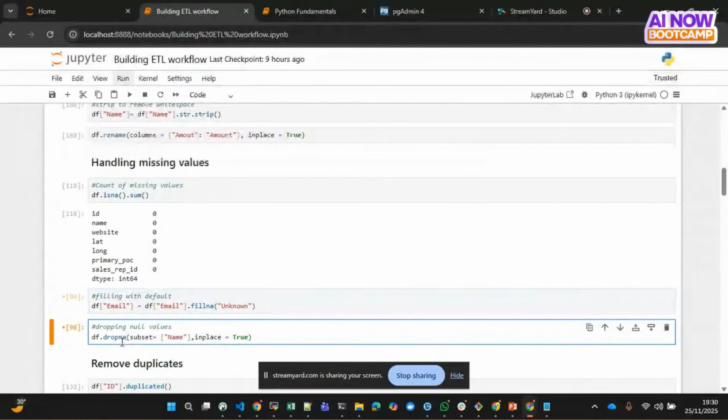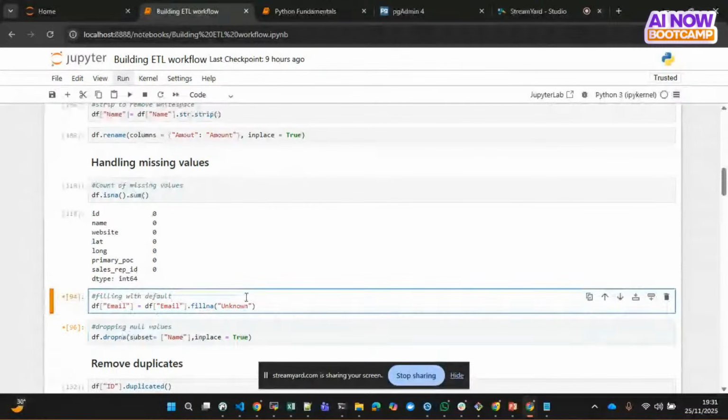I'm not going to run this query yet, because I first want us to see how to fill in missing records with a default value. This is not about forward fill or backward fill. This is just anywhere you see a missing value, replace it instead with this default value. That can also be done with the fillna function.